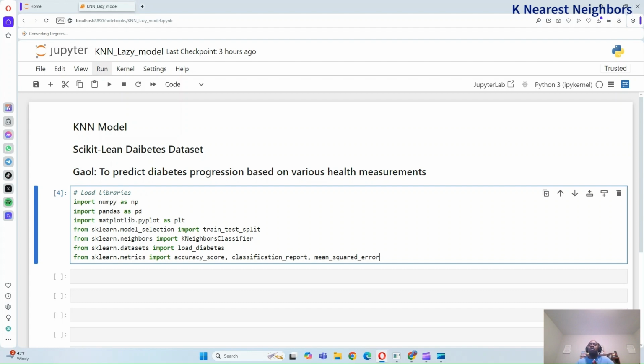There are other ways to calculate it. The model that I'm using right now uses the Euclidean distance, but some use the Manhattan distance, some use the Hamming distance, some use the Minkowski distance. There are variations in how they calculate the distance, but the most popular one is the Euclidean distance. So say, out of 5 nearest points, 3 belong to a certain category, the new point will be classified to that category.